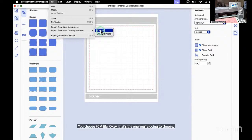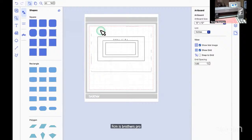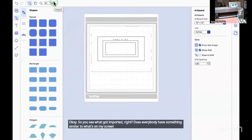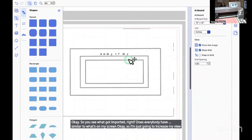FCM is Brother's proprietary extension for a cutting file. So instead of SVG, it's FCM. I think of it as standing for fancy cutting machine, although that's not really what it stands for. Okay, so you see what got imported, right? Does everybody have something similar to what's on my screen? Yes. Okay, so I'm just going to increase my view here.